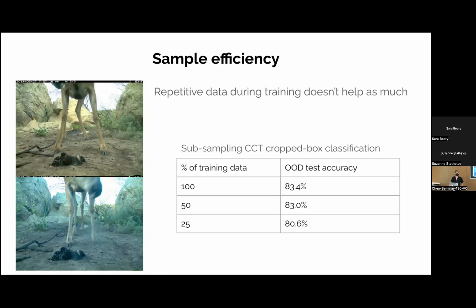We looked at first using 100% of the training data and looked at the out-of-distribution test accuracy. And then we sub-sampled that data by half and then by a quarter, just completely randomly. And you can see that the actual model performance really didn't change that much. So the sample efficiency of that data was quite low. And you know what? Might as well just take a random sample of a quarter of your data if your data is going to be really repetitive. So just food for thought when you're thinking about the ways that you want to sample.